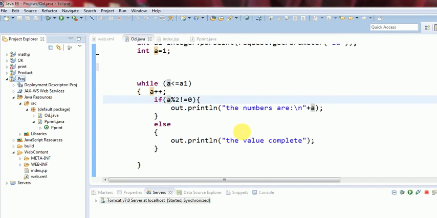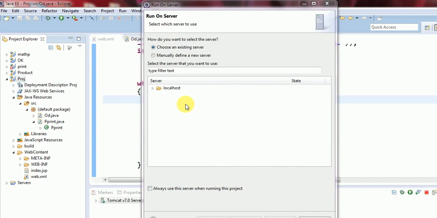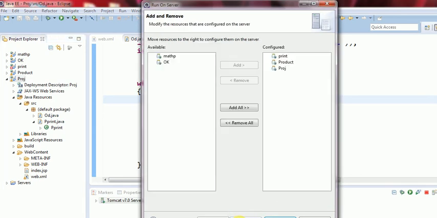Sorry, it will ask for the server execution page and project default. Yes, this is project default, the server. So I will click on next. It will show the collection of projects, but I will just check that my project is there. Click on finish to start the project.